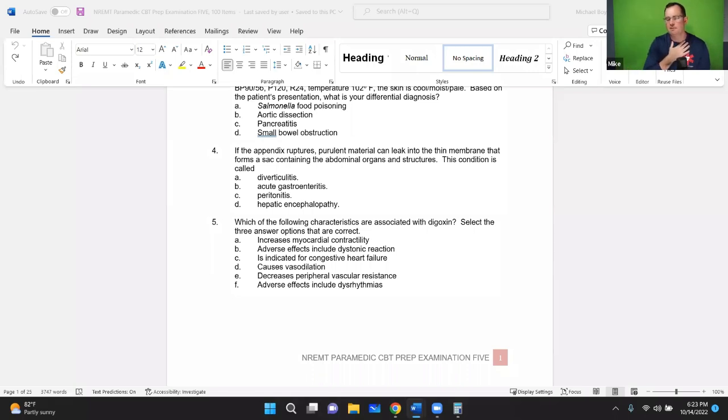So typically, as a provider, if I am ever treating dig, I'm usually treating it because the person is either having an adverse reaction to their dig, or they've taken too much of it. The treatment for dig toxicity is we cardiovert at low dose. Okay. We cardiovert, low dose cardioversion. And when I say that, it's very odd, but they will start, depending on your protocols, even as low as 5 to 10 joules. And they work their way up on dig toxicity patients.